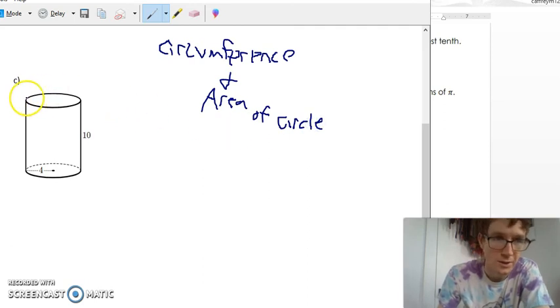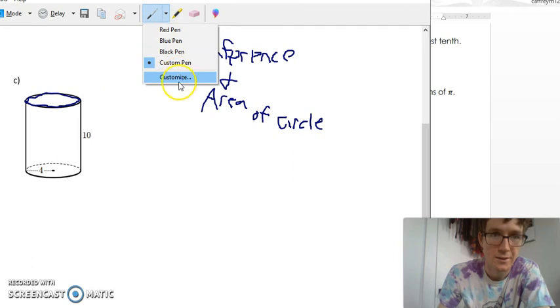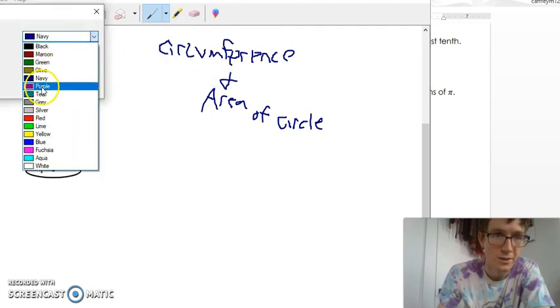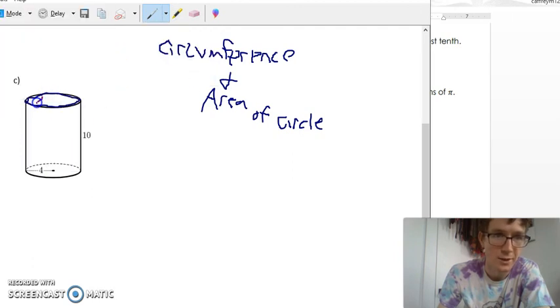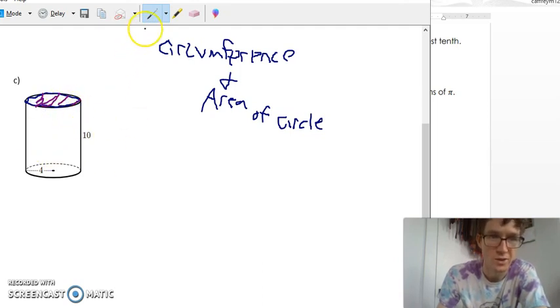Let's take a look at this. The circumference is the distance all the way around, and the area is basically how much is filled in here. So we need to know both to find the total surface area. If we were to take this and unravel it, make it a net, what you typically get is something like this: you get a rectangle.